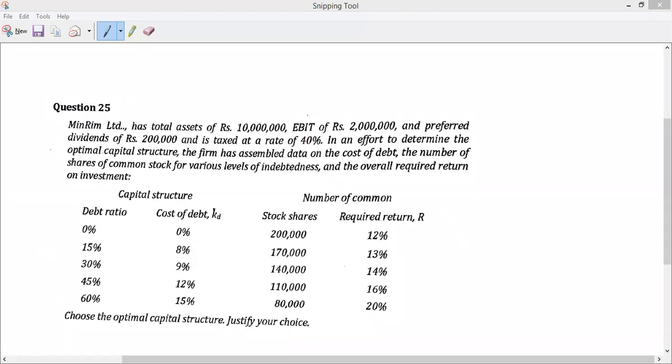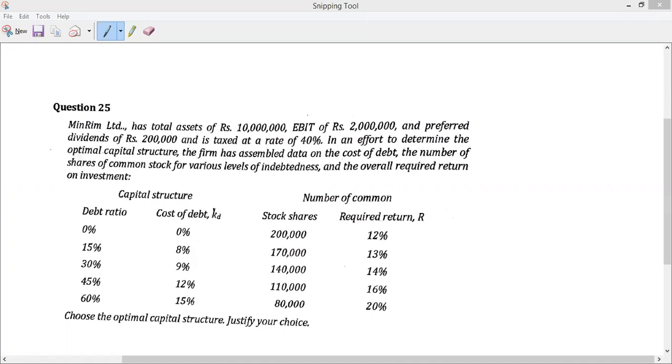Yeah, Dheeraj. So I didn't get it. Okay, no problem. So you have the value of the firm as 83 lakh 33,333, right? So that is nothing but your value of equity, isn't it? Because you don't have any debt here. So your value of equity is 83,33,333. You have 200,000, that is 2 lakh shares. What is your market price per share? What is the value per share? How do you calculate? Divided by the number of shares. When you do that, you get 41.67.